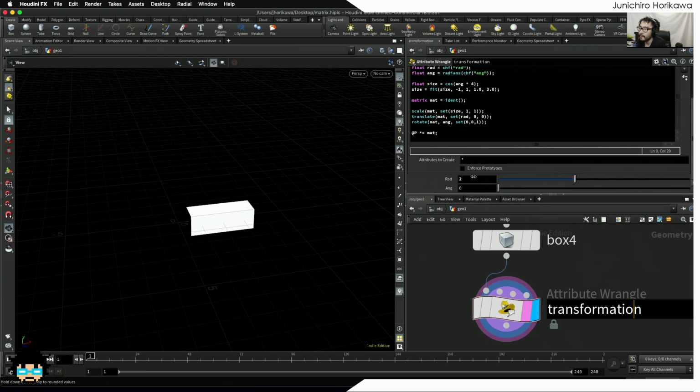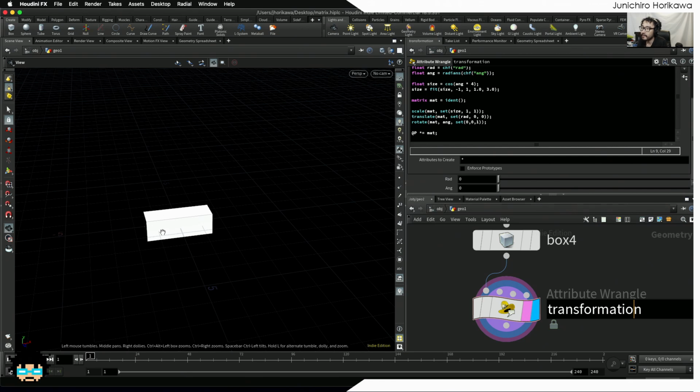And if I don't want the scale to happen from the center of this box, which is what happens because currently the scale is applied first, and the scale pivot is placed at 0, 0, 0. So when we do the scaling, the box will always be scaled from the center. If you don't want that, what you can do is add another translate before it to move the box in the x direction.